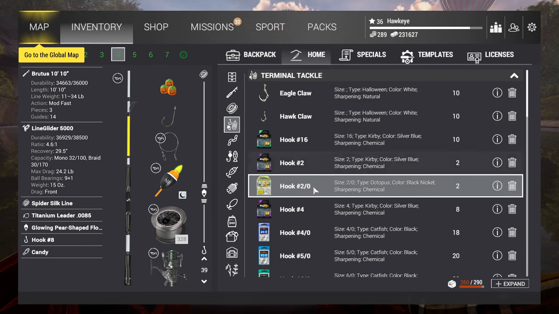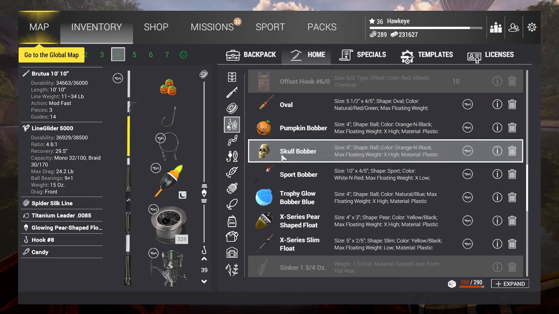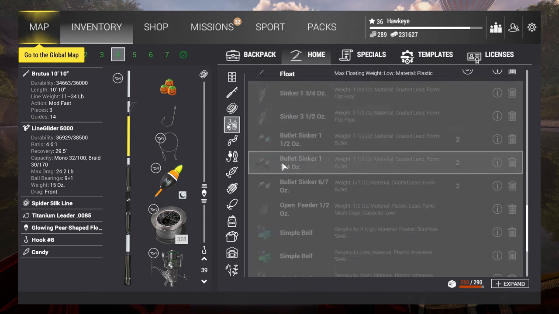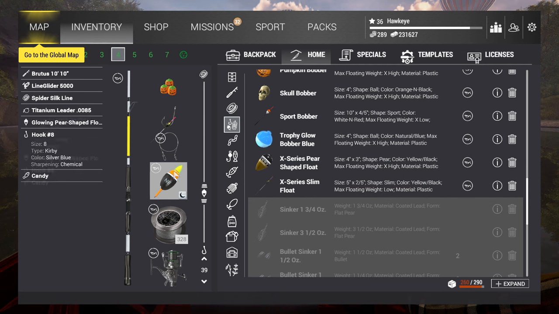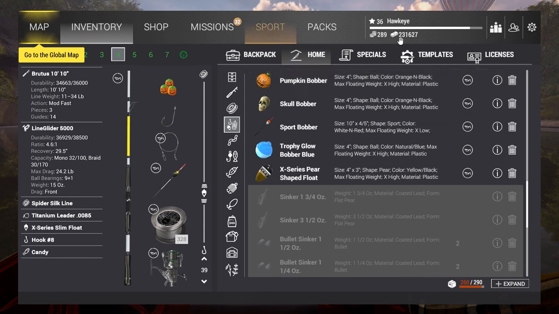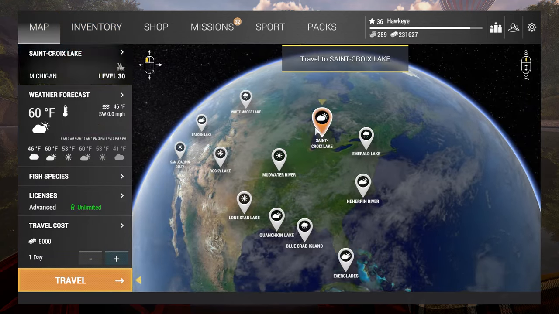Let's see, go back to home. Get a smaller bobber here. Let's see, a sports bobber. Maybe an X-series bobber here. There we go. Anyway, let's go ahead and travel to St. Croix Lake.